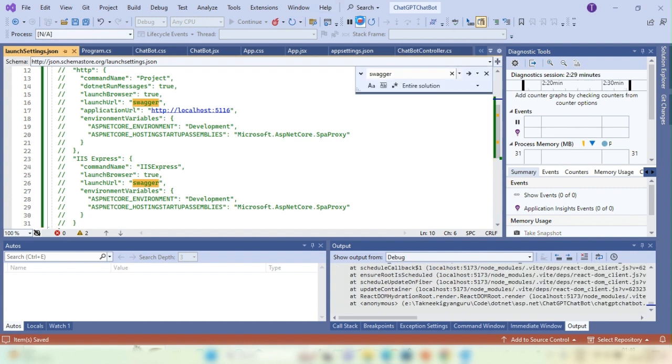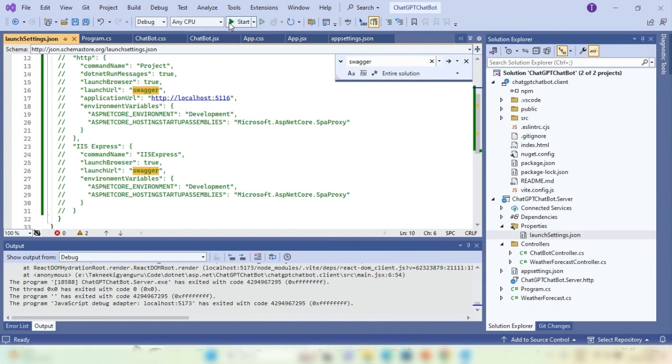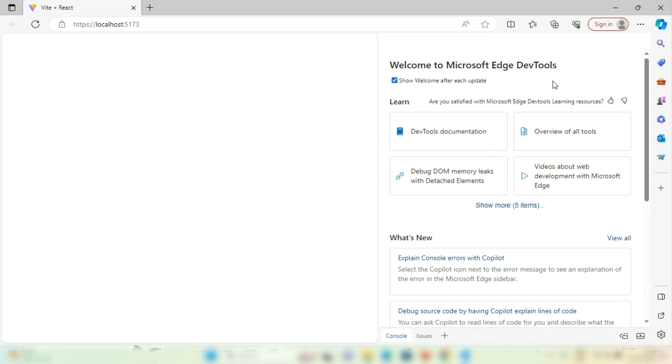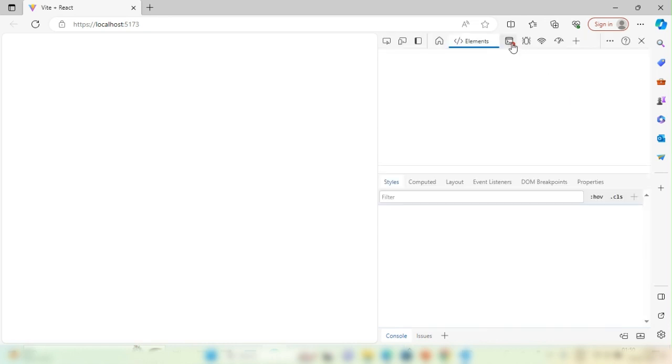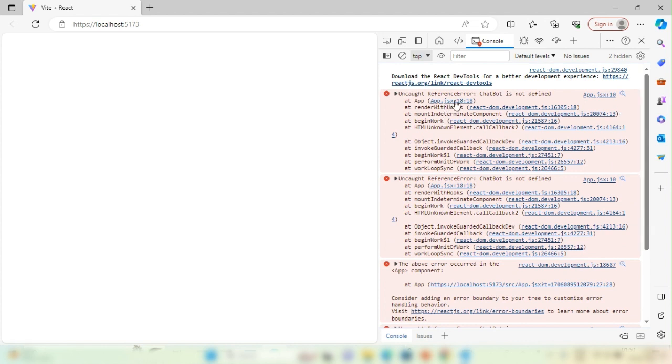Rerun again, otherwise sometimes it won't work. Run this application again. It's blank. Let's go and inspect. What is the error? Chatbot is not defined.